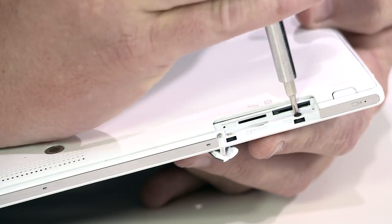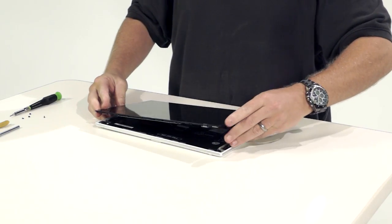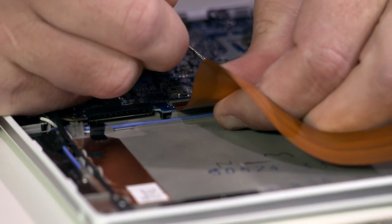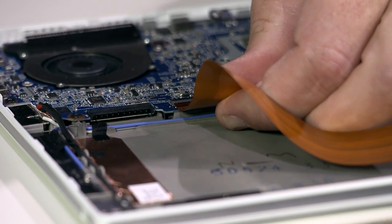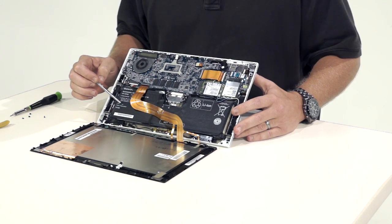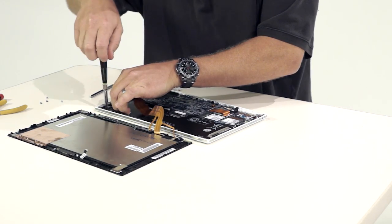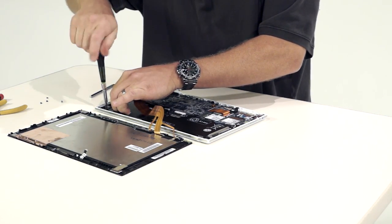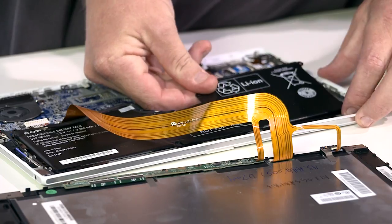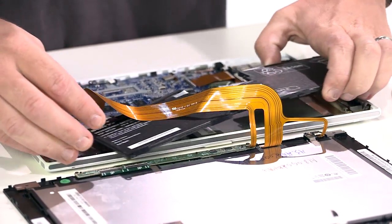Now on to the guts. First is the removal of five screws from the exterior that run along the edge. Next is releasing and removing the top glass panel. We then remove the main connector ribbon that adjoins the display from the central system. The largest area houses the 29 watt-hour, 3800 mAh battery, which comprises the majority of the unit weight at 1.7 pounds without the keyboard. Removing the battery involves unhinging the power connector and removing additional screws.